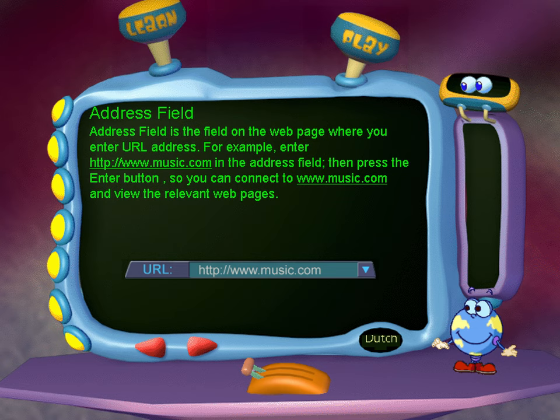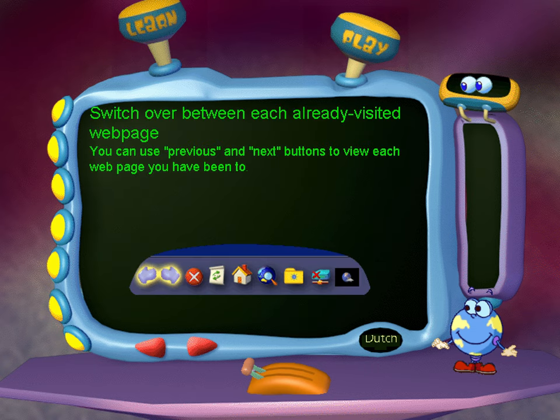Address field. Address field is the field on the web page where you enter URL address. For example, enter http://www.music.com in the address field. Then press the enter button, so you can connect to the www.music.com and view the relevant web pages. Switch over between each already visited web page. You can use previous and next buttons to view each web page you have been to.